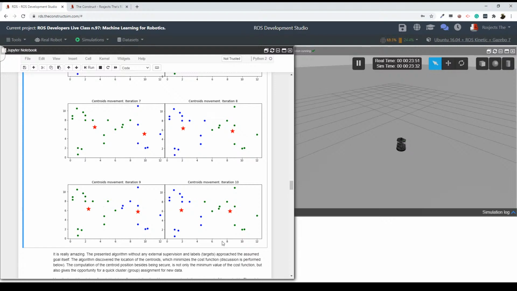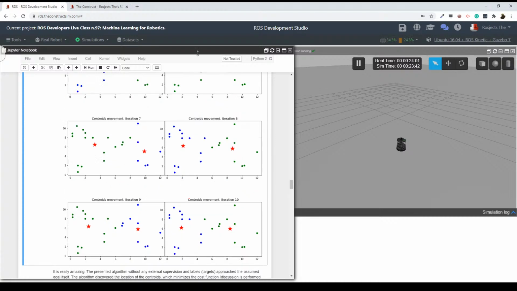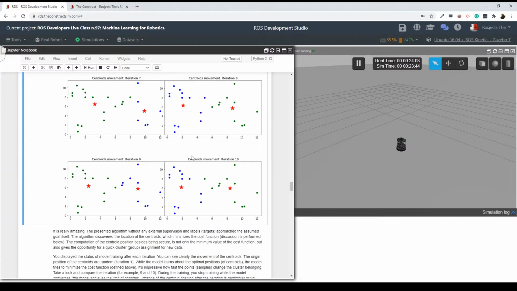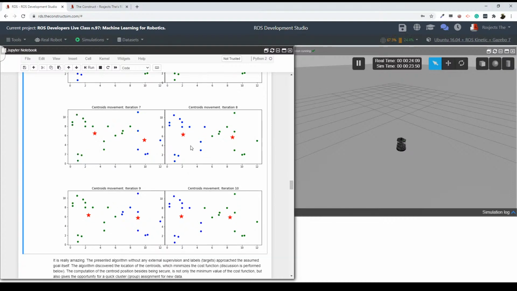So here we have at the left side the blues, at the right side the greens. Here we have at the left side the greens and at the right side the blues. But here we can see graphically with these matplotlib plots how these centroid positions keep changing on each iteration.